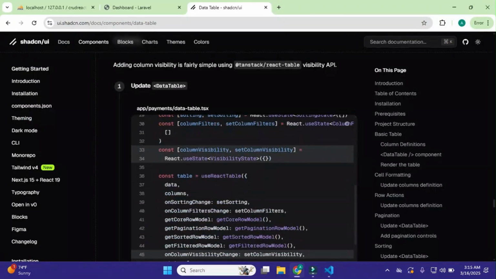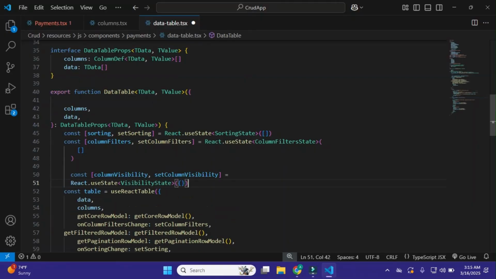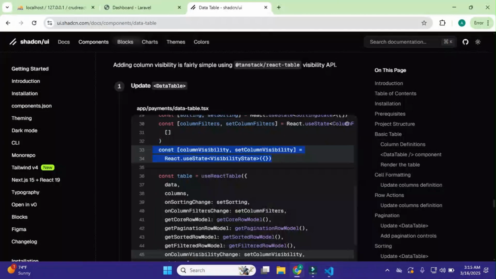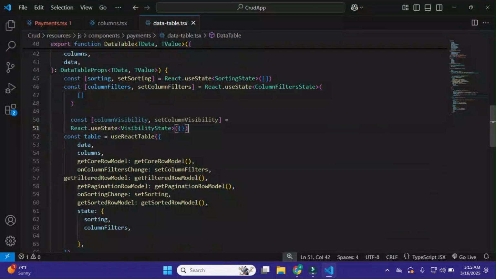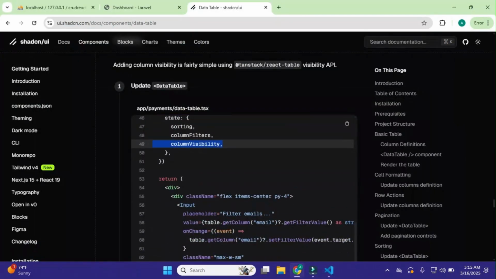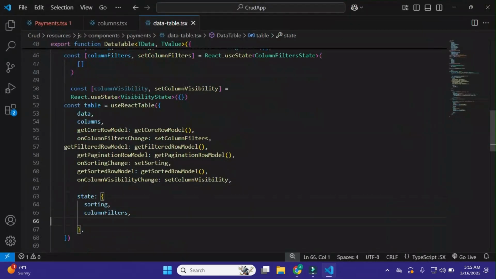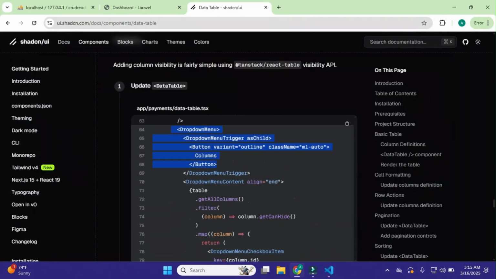Okay, and just add this columnVisibility here in it. Okay, and now just add this onColumnVisibilityChange in the table. Okay, and just add this columnVisibility. Okay, that's it.